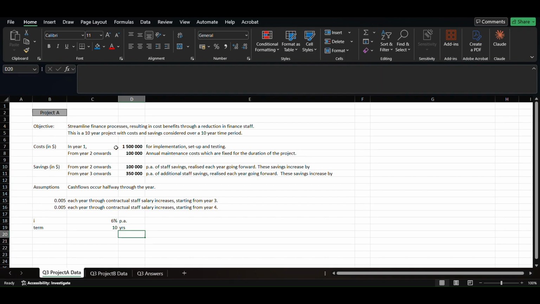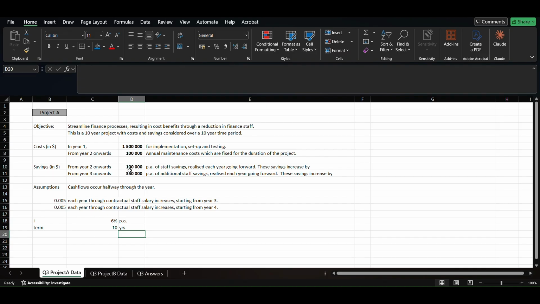And the costs in year one we have 1,500,000 for implementation, setup, and testing. From year two onwards, we have 100,000 annual maintenance costs, which are fixed for the duration of the project.